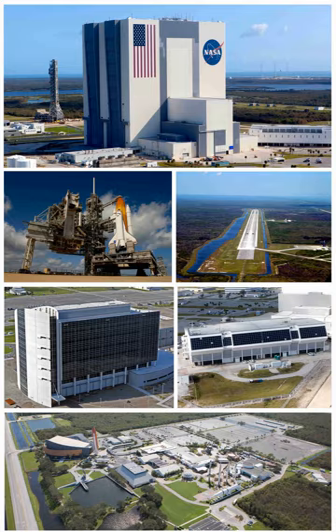Disadvantages included its inability to safely launch military missions into polar orbit, since spent boosters would be likely to fall on the Carolinas or Cuba, corrosion from the salt air, and frequent cloudy or stormy weather. Although building a new site at White Sands Missile Range in New Mexico was seriously considered, NASA announced its decision in April 1972 to use KSC for the shuttle. Since the shuttle could not be landed automatically or by remote control, the launch of Columbia on April 12, 1981 for its first orbital mission STS-1 was NASA's first manned launch of a vehicle that had not been tested in prior unmanned launches.